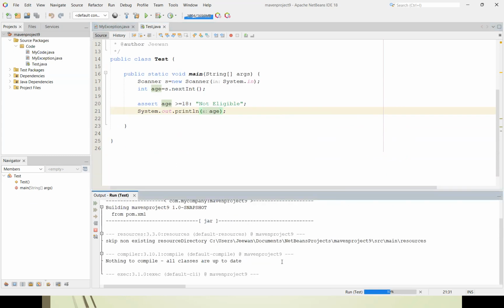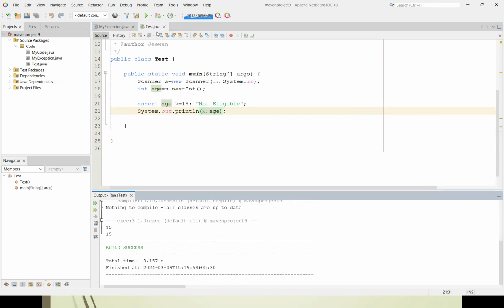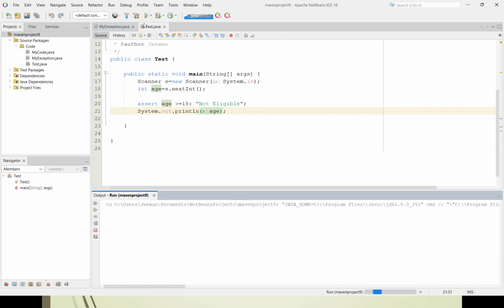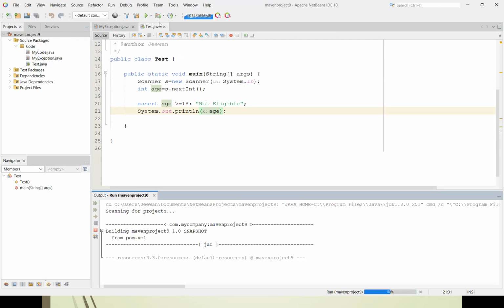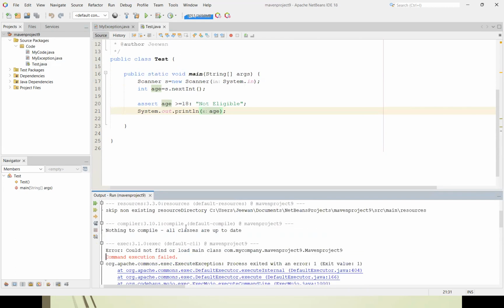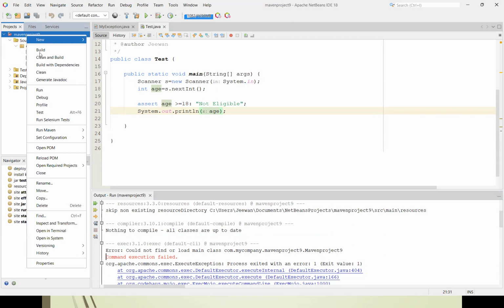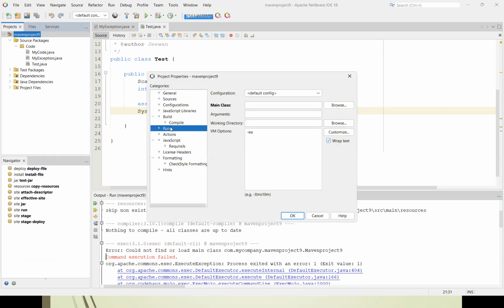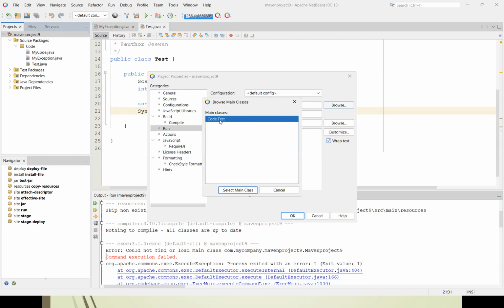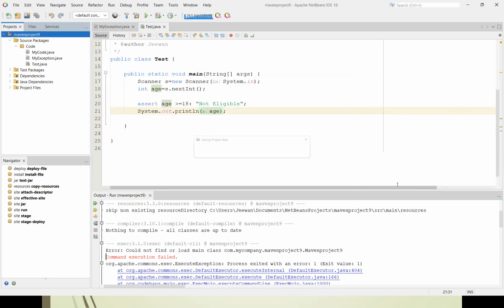It says it couldn't find or load the main class, so let's change the main class in the properties to Test.